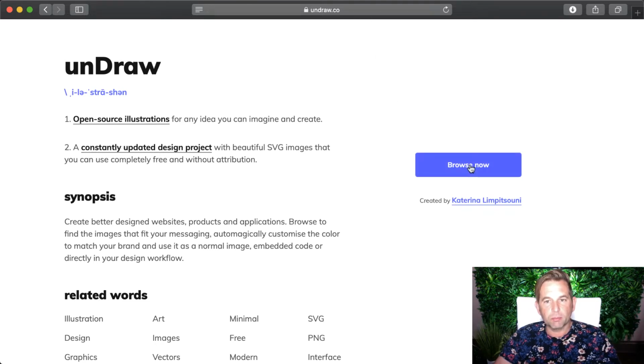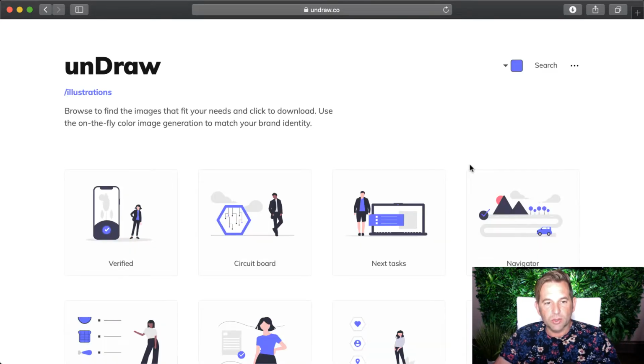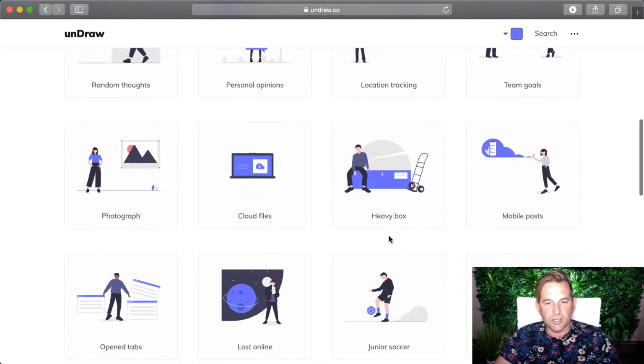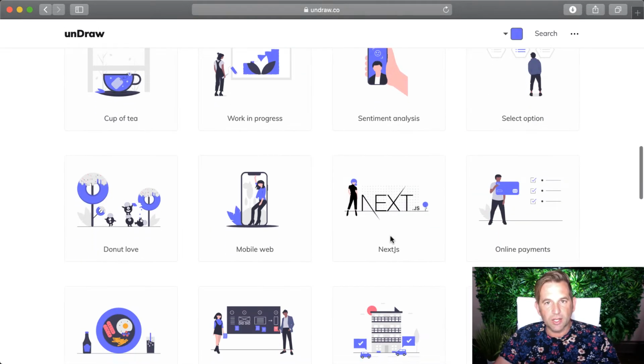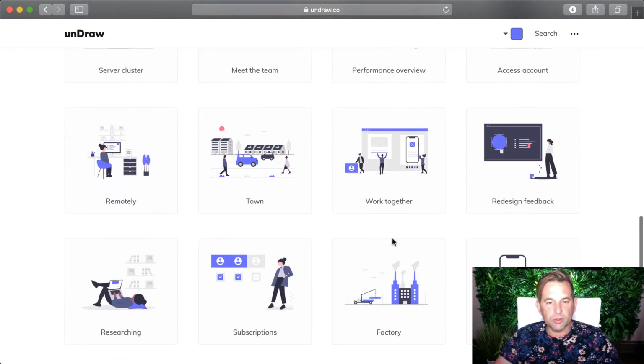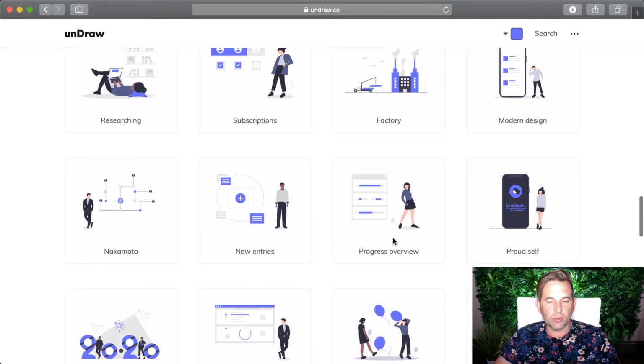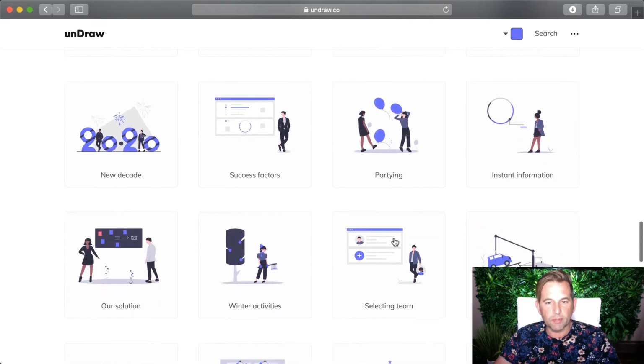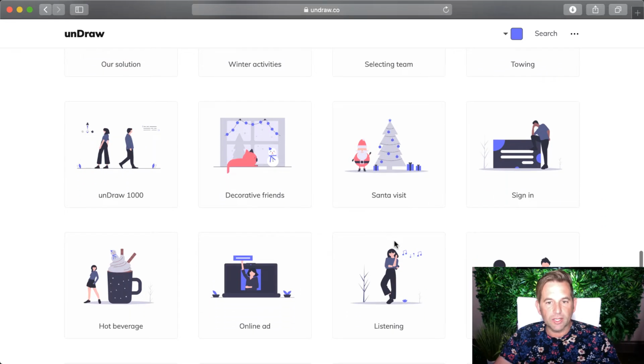And to begin browsing the free graphics images that they allow you to download, just click Browse Now. You'll see there's a huge number of icons and graphics and illustrations available, and they're all done in a matching and modern style, and you can access these totally for free, whether you're using them for print advertising or you're using them for your website or maybe an email or anything else.